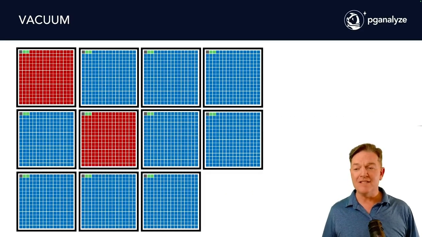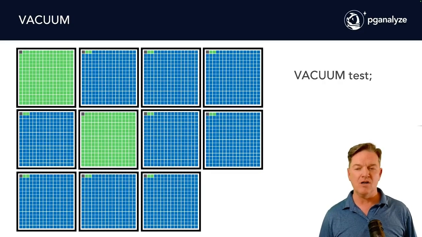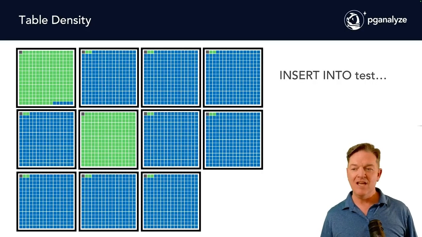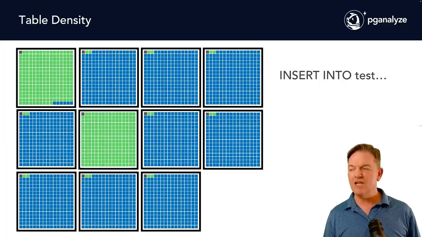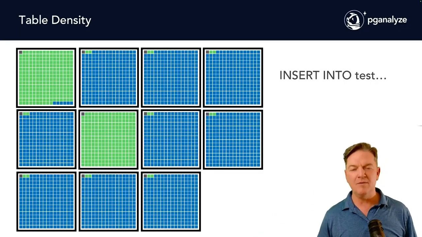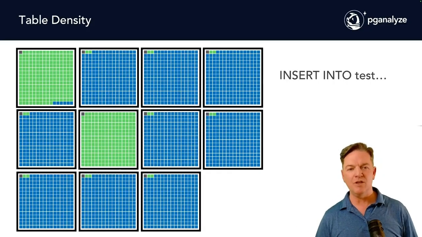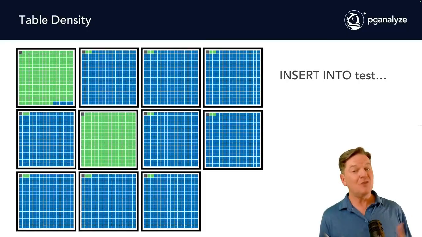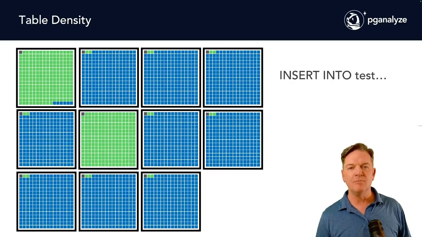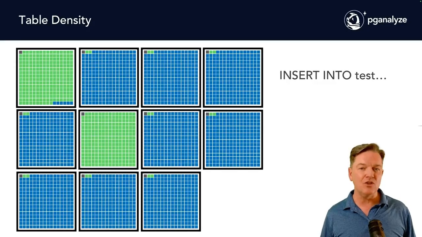But now the beauty is, if this is vacuumed, whether I do it manually through a vacuum or autovacuum comes along, as soon as that space is made available and that next insert comes in, we didn't have to create a new page, right? The size of the table has not increased. We're reusing space that was already made available by previous data that's now been reclaimed. And again, this begins to increase table density, and it lowers the bloat. The table is not increasing as quickly as it was, and that's a good thing.